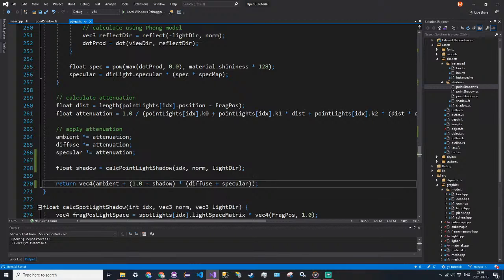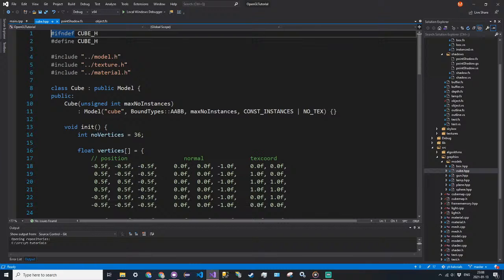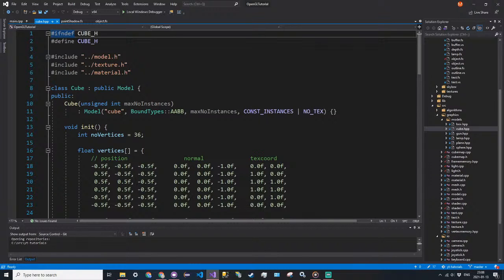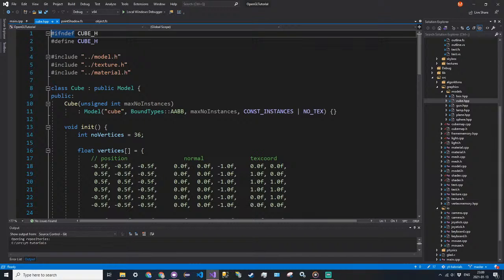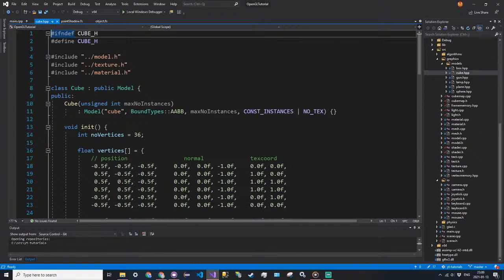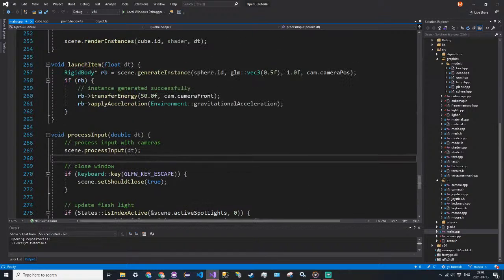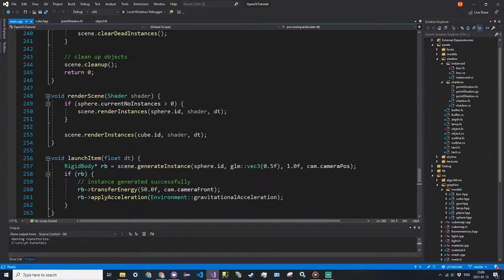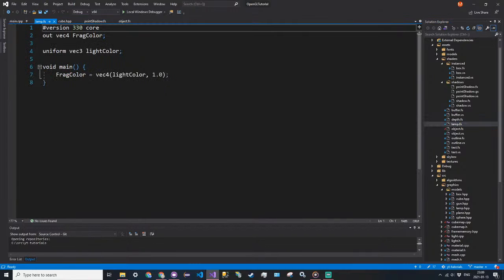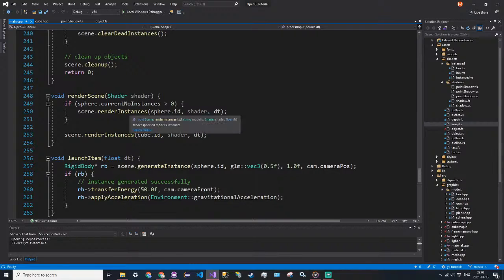Alright, that is all of the algorithm stuff, actually. The rest is just formatting some other classes so that it actually works, and then we'll integrate it with the main file. So we need to go into cube.hpp now, and since we have one method to render the entire scene, and that takes in only one shader, we can only now void the lamp fragment shader where it takes in a light color, and we have to actually replace that with a material.